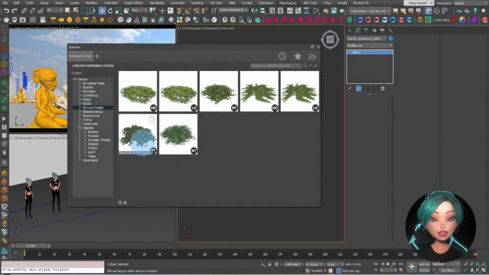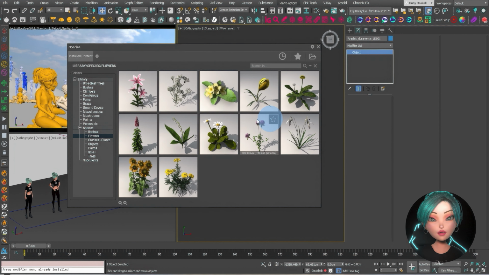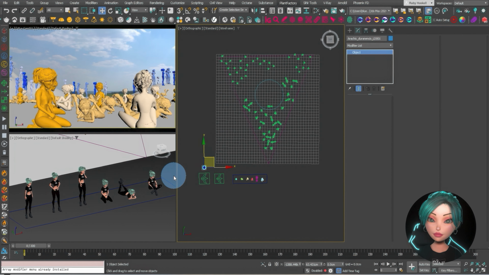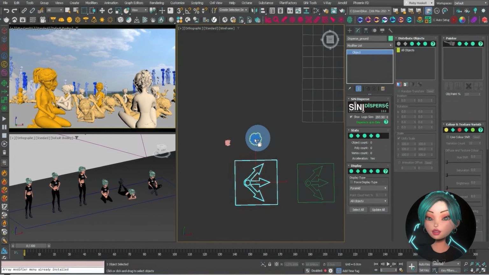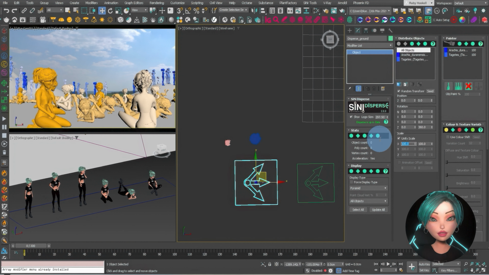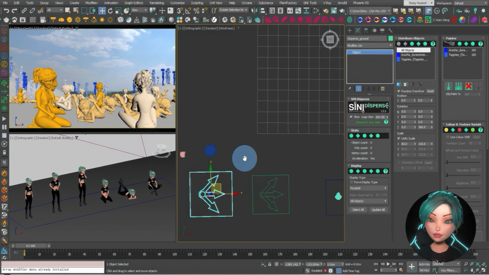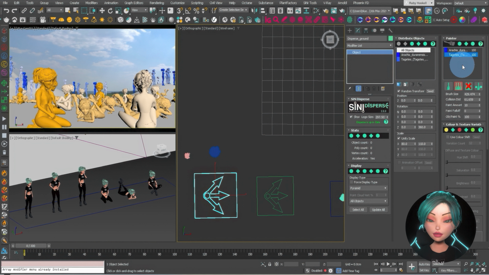I'll repeat that process, this time selecting a taller meadow flower. As before, I'll add these to Disperse, click Random Transforms, set the Z rotation, and adjust the scale min and max settings. In Painter, I'll select Multi-Brush.